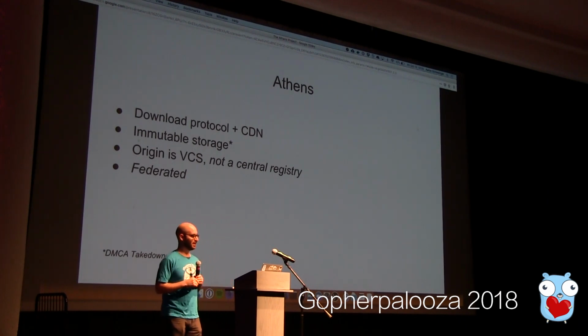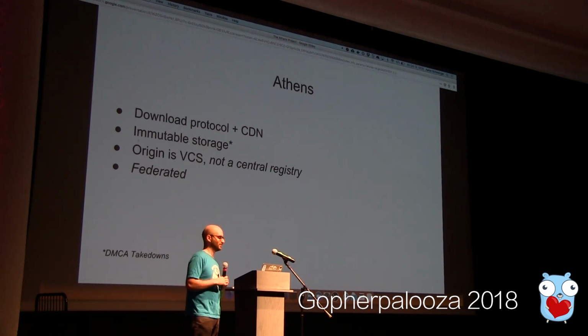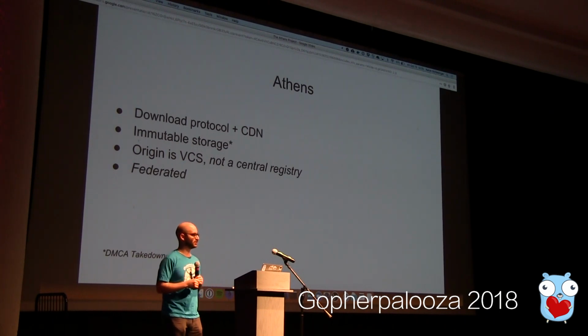So to sum up in 4 bullet points, what Athens actually is: it is that HTTP download protocol. And there is a CDN in front of it to push modules out to the edge, closer to you. And I mentioned the immutable storage, and there is an asterisk there.